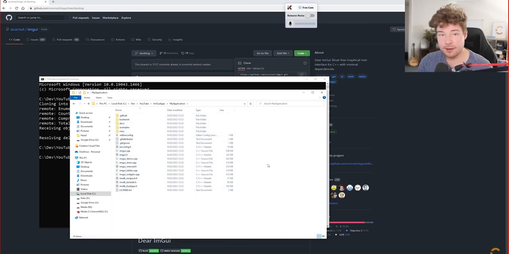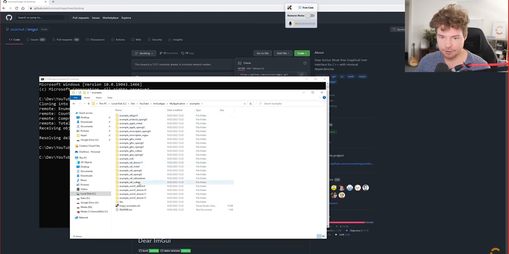Now, IMGUI works pretty much anywhere because it has a lot of really good examples, and you can see over here just how many examples it has. If you're just doing a speedrun and you just want to get up and running with IMGUI, then just open the IMGUI example solution and pick literally almost whatever you like. For Windows, I recommend either Vulkan or DirectX 11 or 12, but this isn't exactly a speedrun, so let's talk about this a little bit.